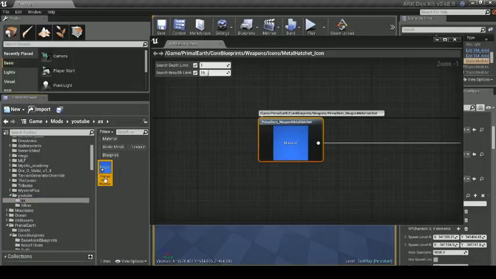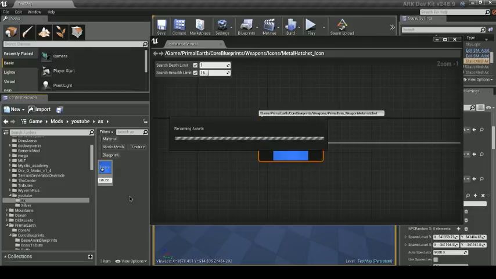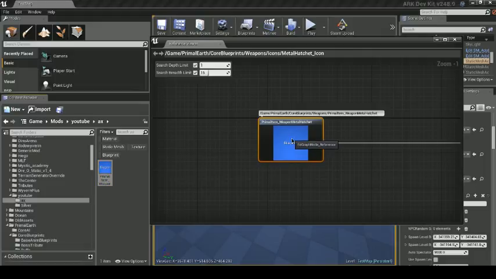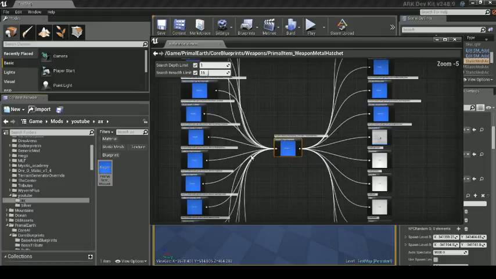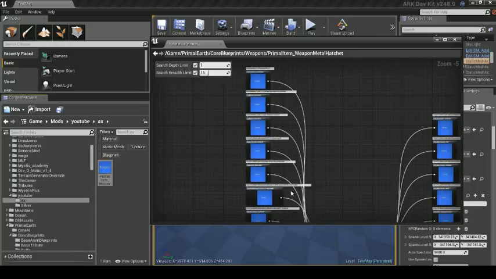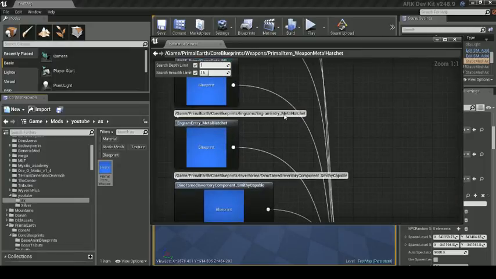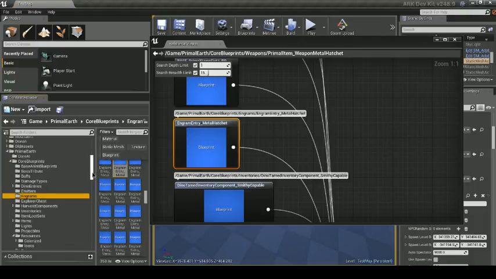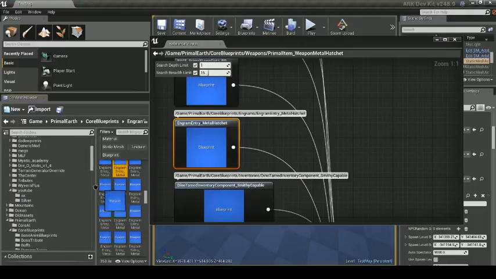We're going to want to right click that. We're going to want to add your name to it, or whatever you want to do. It's up to you. Now, if you double click this, it will show the references for that. What that accomplishes is we can find the engram for the metal hatchet. We're going to right click that, find that. We're going to scroll back up. We're going to drag that, copy that, put that in the axe folder.